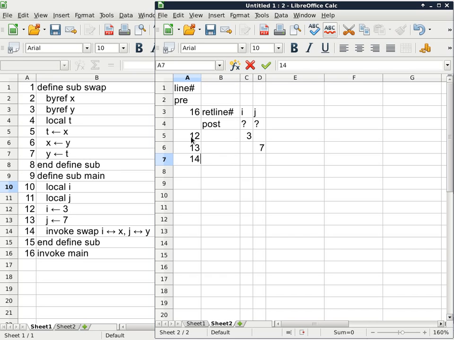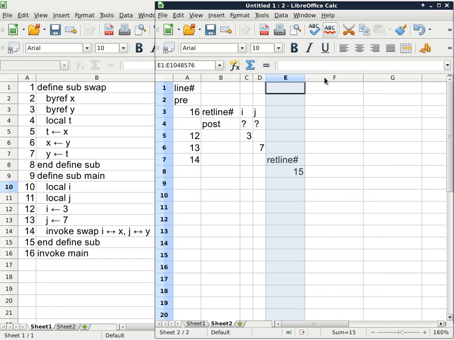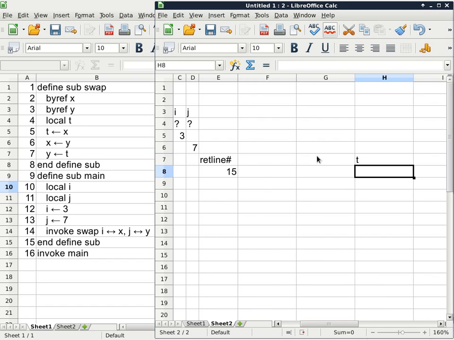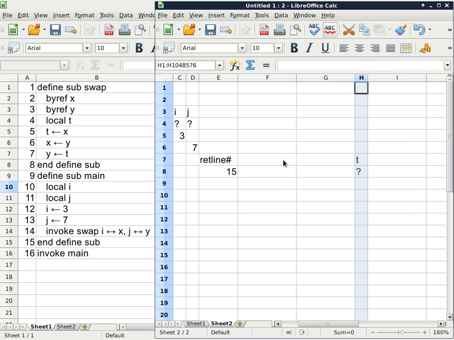And now we're on line 14, which is going to start with something that we are learning today. That's new for this class. We're invoking swap. The first part we know. We need a return line number so that when swap is done, we know where to go to continue execution. That part is nothing new, and we know that the line is going to be line 15 because line 15 is the end of the defined subroutine. We actually have something to do at that point, so that part is okay. We also know that T is a local variable, and all local variables start with some unknown value. So we put a question mark on column H, and that part we know as well.